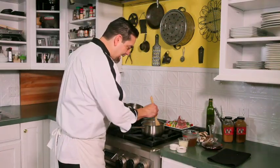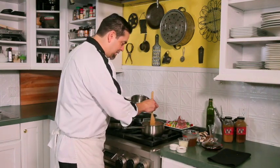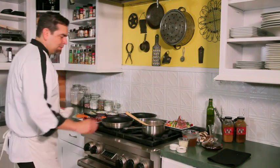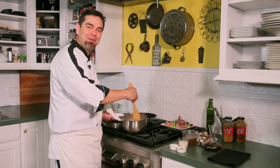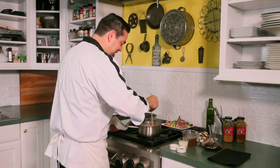So we have our risotto here. It's been going for a few minutes now, and it looks like we're right about there. I just wanna add just another little touch of water, just a little bit. So it's looking nice and creamy. You don't have to add heavy cream. Some chefs that are cheating, they add heavy cream. I don't do that.